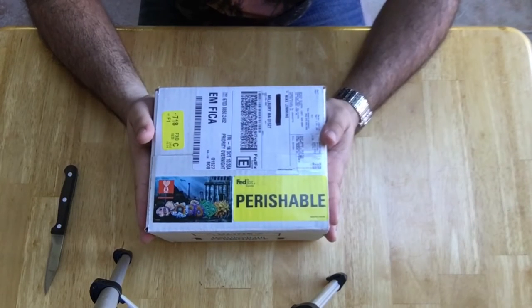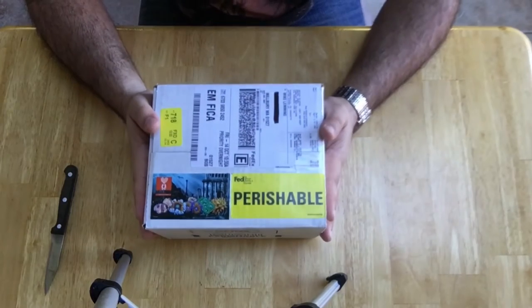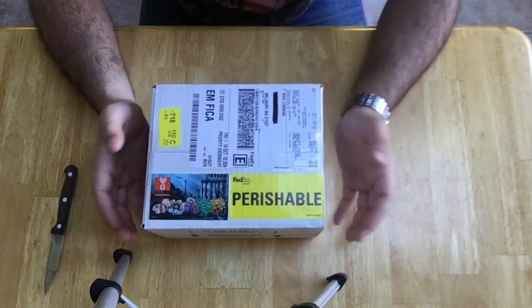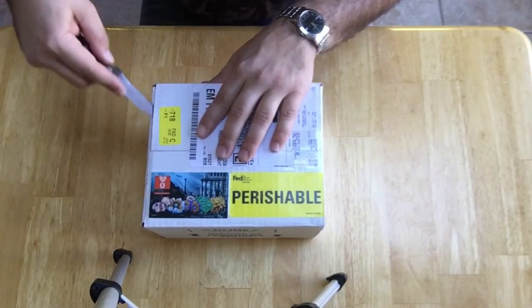I have a shipment here from Coralust. He's a guy out of New Jersey, a guy named Danny. He's really cool. I have nothing but good things to say about him. I just got this in. From what I've seen online, he packages it really well, and he kind of knows his stuff. So let's get it open and see what we got.